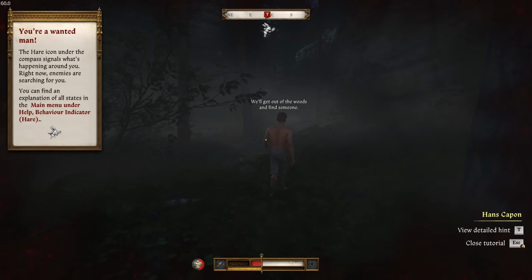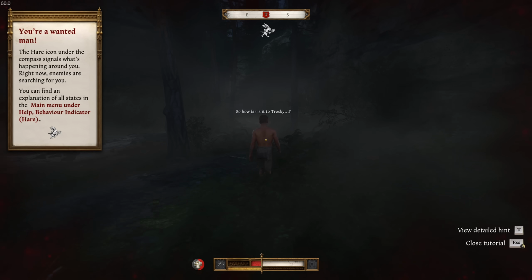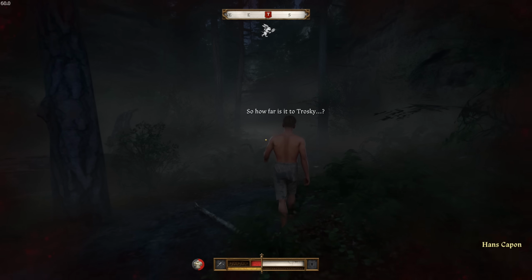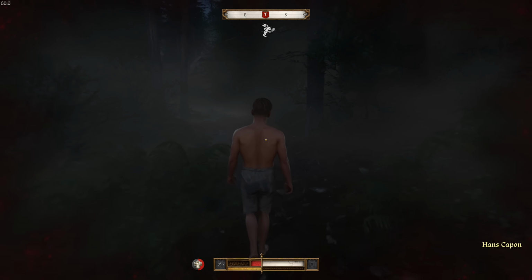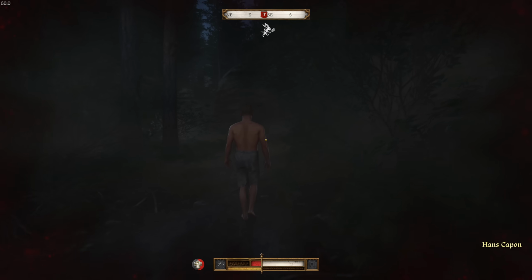We'll get out of the woods and find someone. Then we'll get that shoulder of yours fixed up. So, how far is it to Trotsky? How am I supposed to know, Hans? I've just got here the same as you.